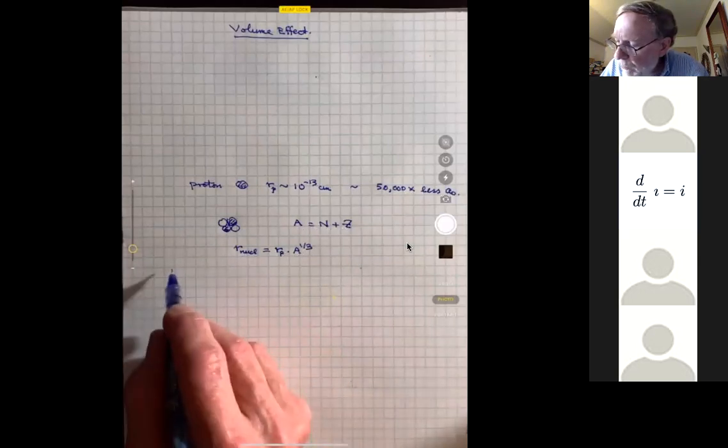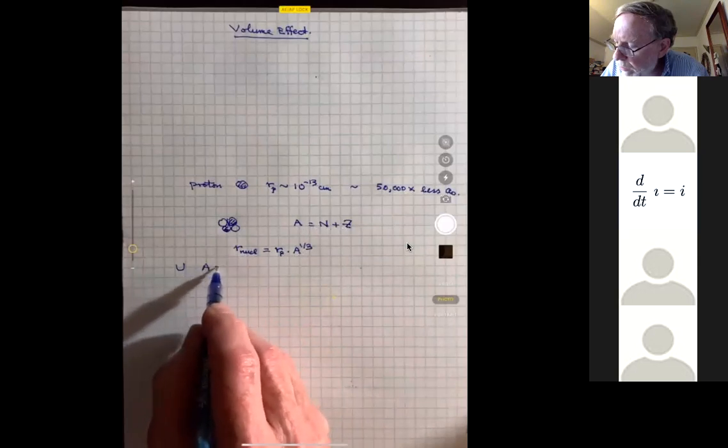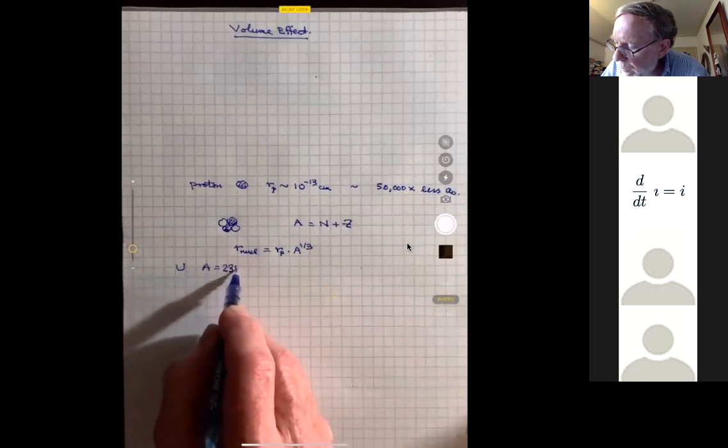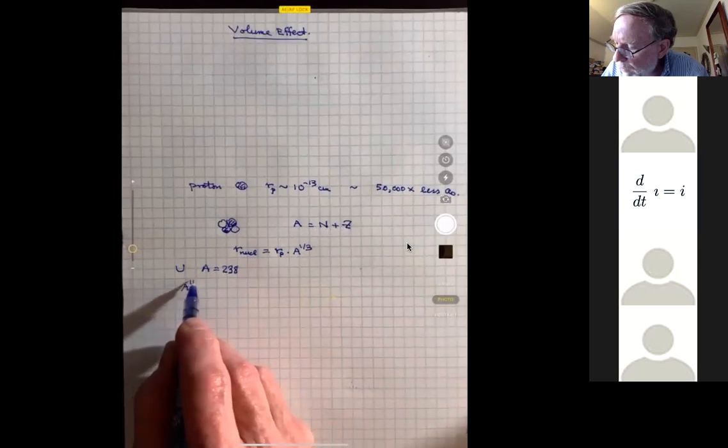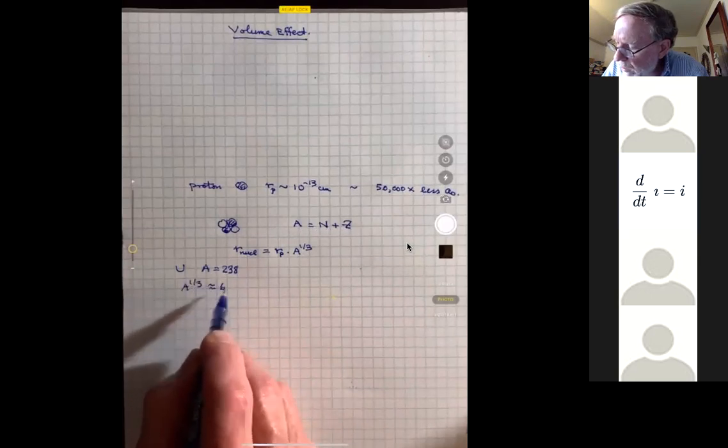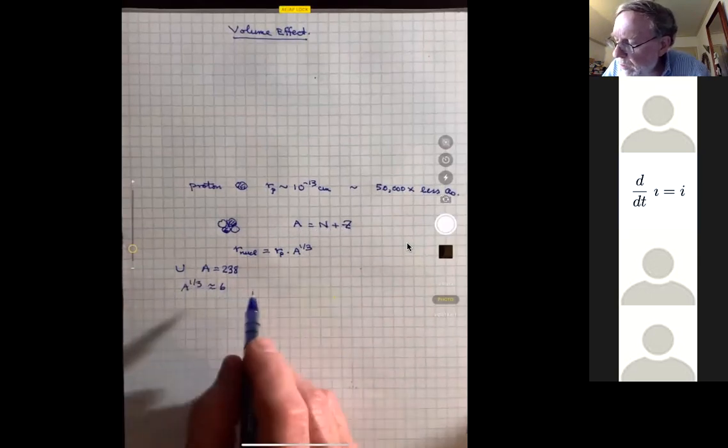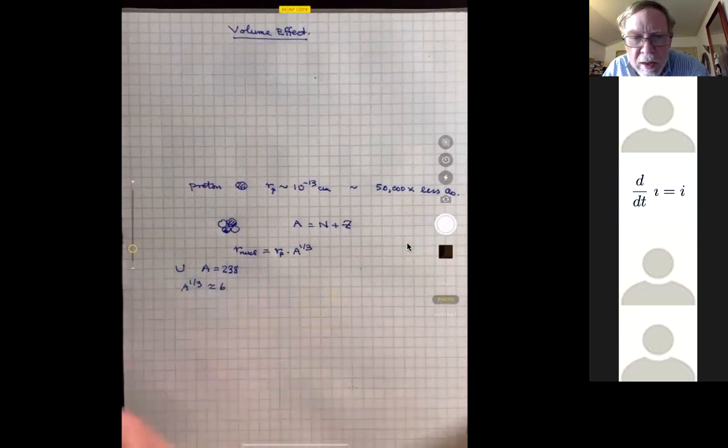And this is a crude but quite a useful rule for understanding the size of the nucleus. If you have uranium in which A is equal to 238 in the usual isotope, A to the 1/3 power is roughly equal to 6. So it means that the uranium nucleus is roughly 6 times the radius of a hydrogen nucleus. It's bigger, but it's not that much bigger, all things considered. So nuclei are really small compared to the size of an atom. That's the first lesson here.